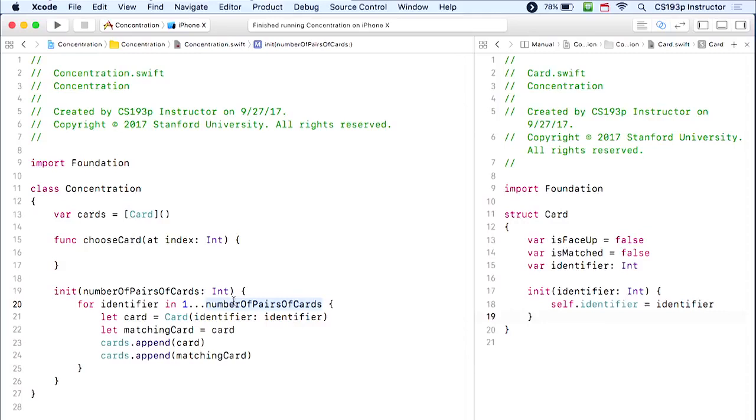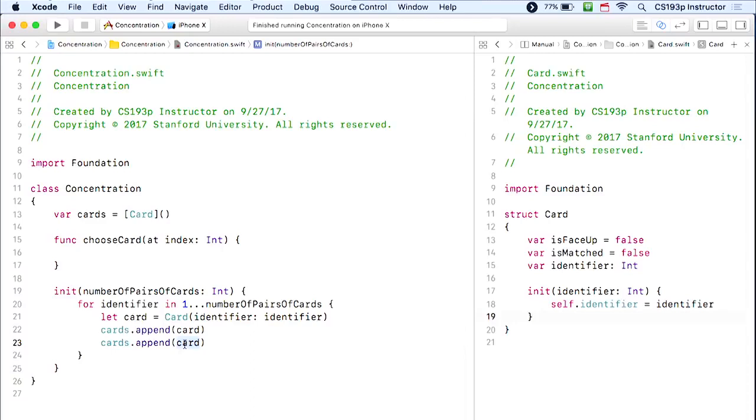However, I don't even need this matching card. I can get rid of that and instead just say append card, because putting things in an array or taking them out also copies the card. Okay, so there are actually three cards involved here. This one I create, the copy that gets put in here, and another different copy that gets put here. Okay, so understand that when you pass these structs around, you're copying them. Now later, when we turn one of these cards face up, the copy will actually be a real copy and only one of them.